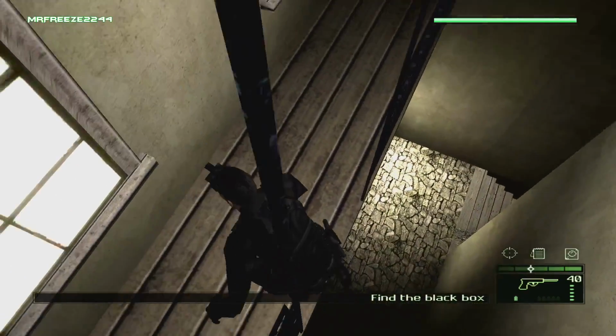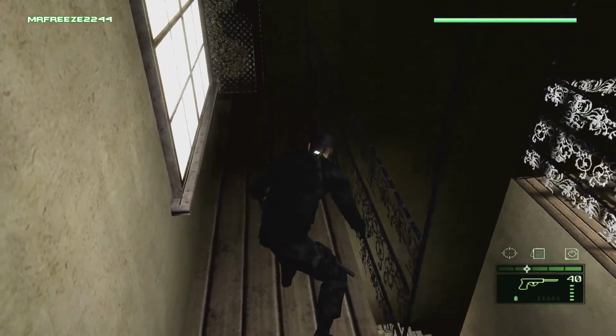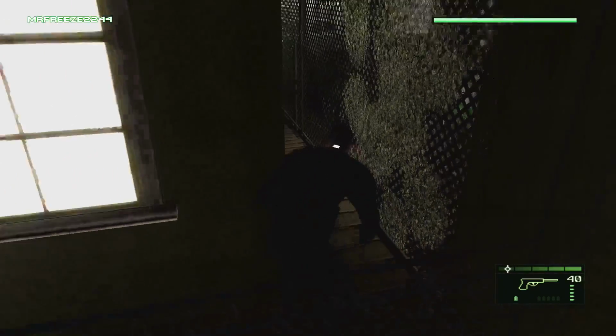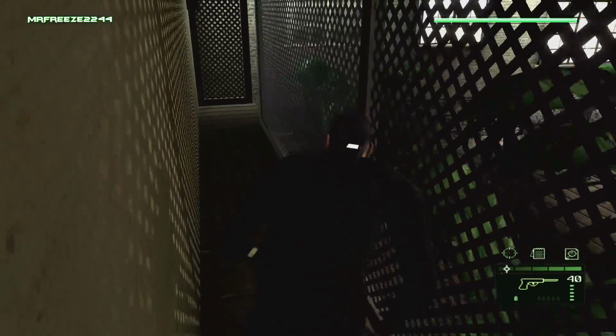Now for that little jump there, I don't recommend jumping. I just recommend standing as close to the edge as possible and then just running forward. That way Sam will grab the ledge on the opposite side.